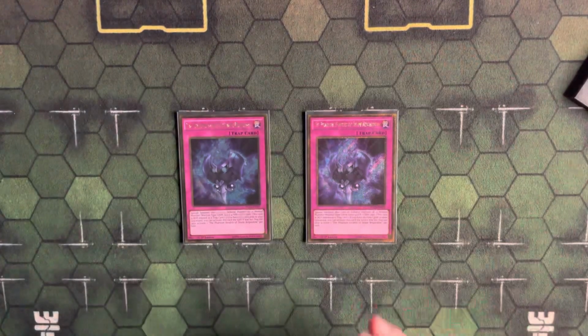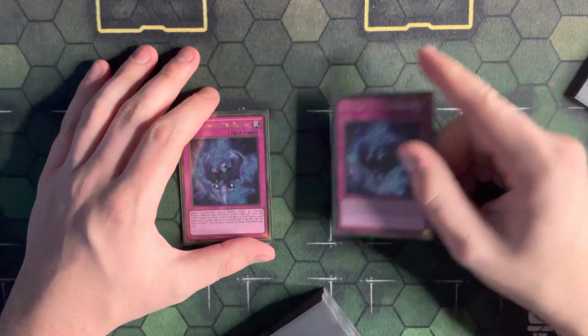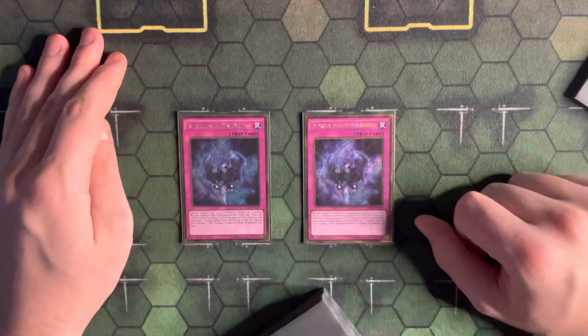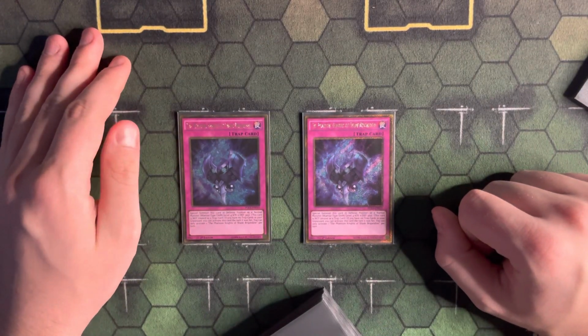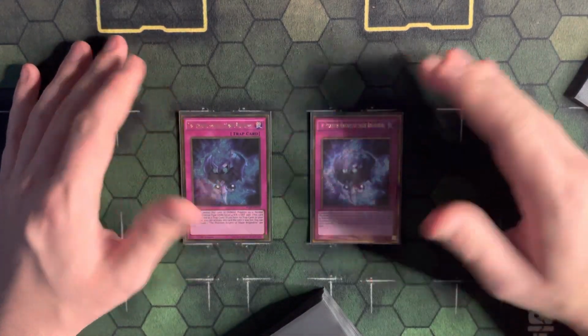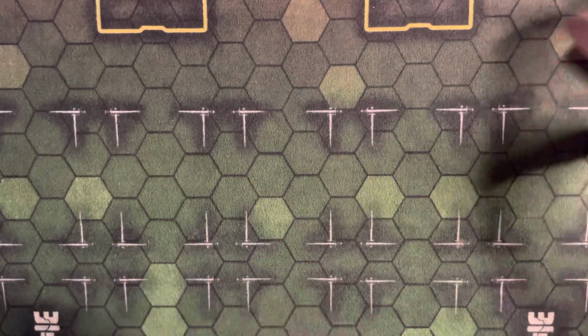Apparently it's a pretty underprinted card, so it's kind of hard to grab, and it's the only card out of the entire Utopia stuff that's more than $2. This stuff is super cheap, and I could not be happier about that. But it just gets you another level 4 body on field, consistency stuff.